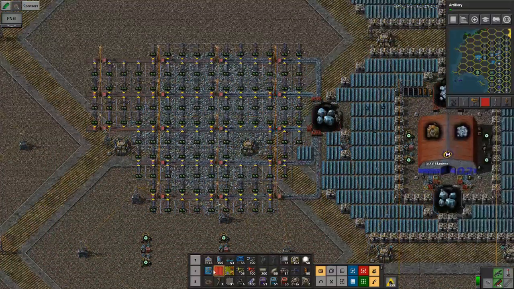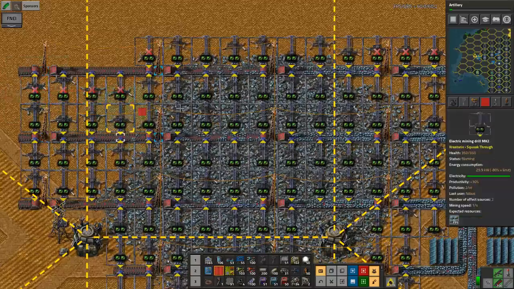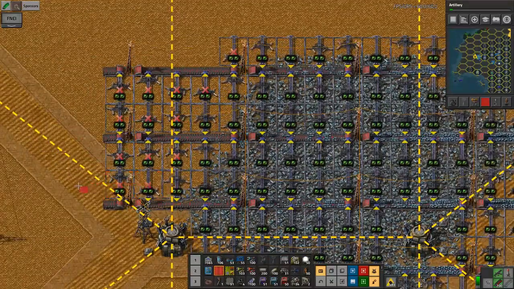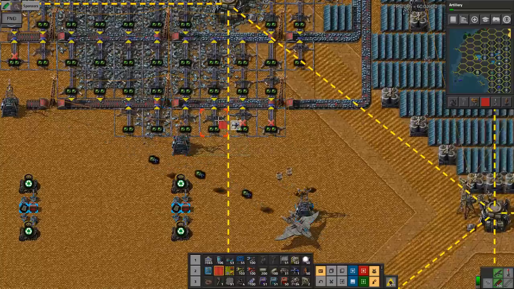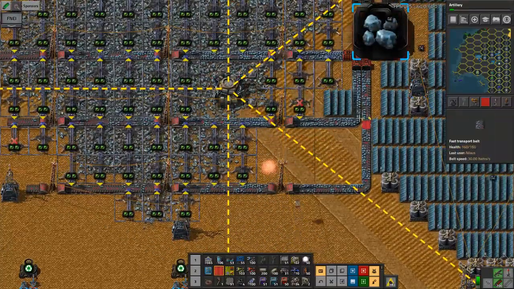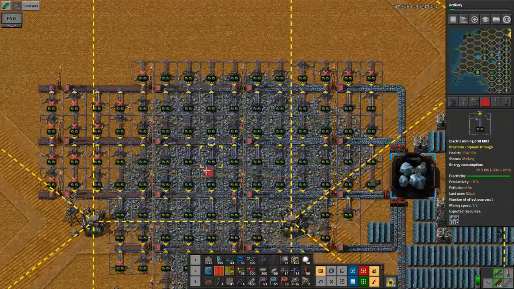Actually not. I will start by taking the stuff that isn't working. All the ones that are dead. Take those out because I don't want to upgrade those. There. You're dead. You're dead. You guys are dead. And these are dead. And that one. That one. And that one. That's about it. Okay, so those are the dead ones.